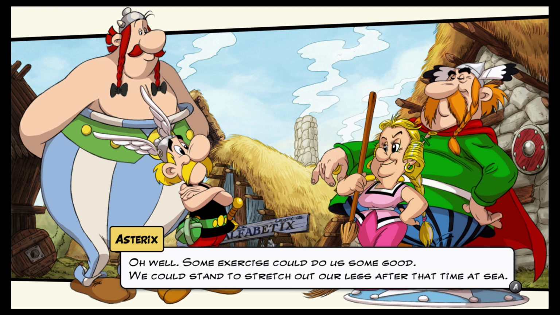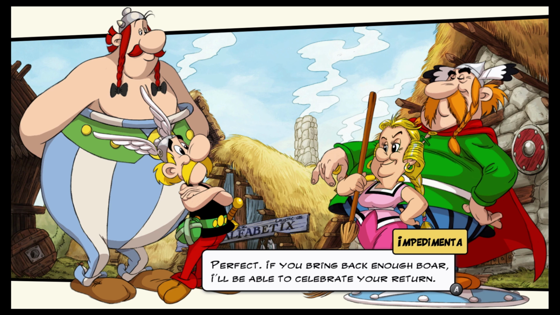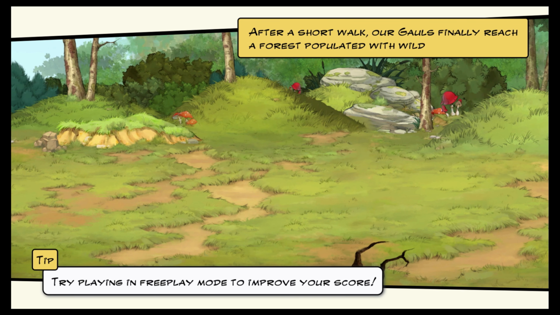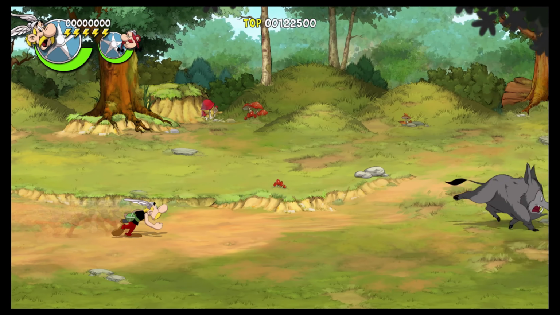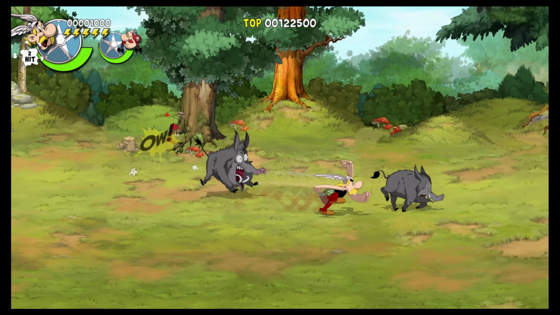So basically, what's going on here is that there's no celebration feast just yet. Because at the end of a lot of Asterix stories, basically the two come home and the entire village has a feast that night. Usually it's a boar with drinks and, you know, whatever else is there, right? But this introduces us to a mini game, the first of many.